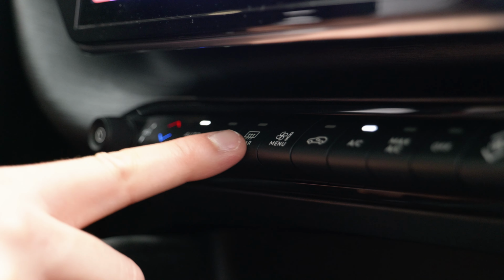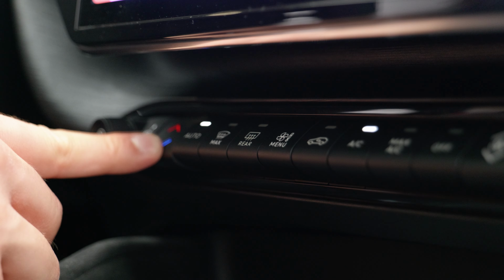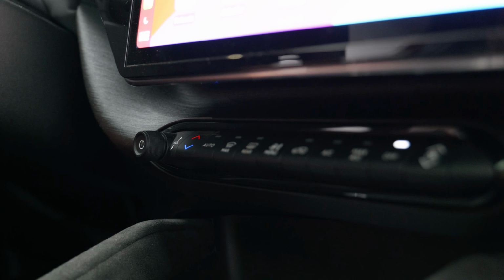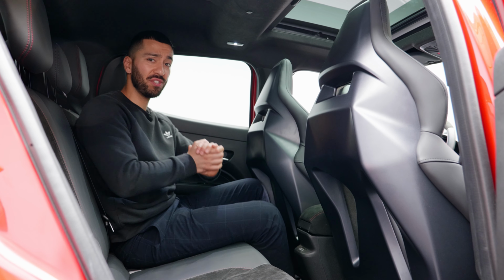I also really like that you have buttons for the climate control as well, so you're not gonna have to fumble in the infotainment system. You can press them and you can also adjust the volume as well with a proper knob. It feels like it's been made for the drivers. Although it doesn't feel the most passenger focused in the back here.